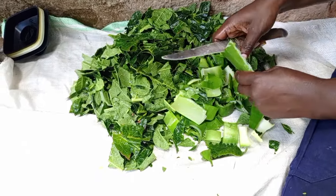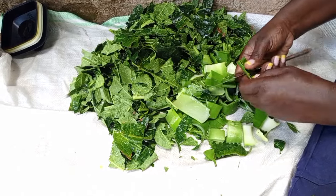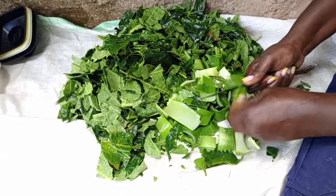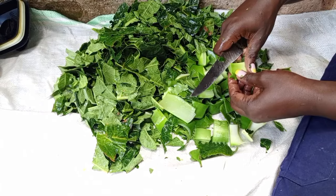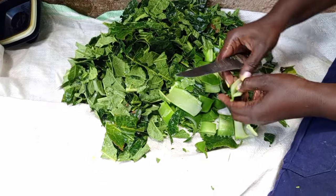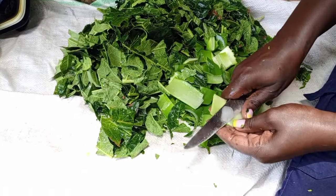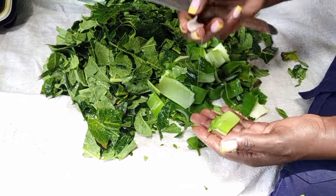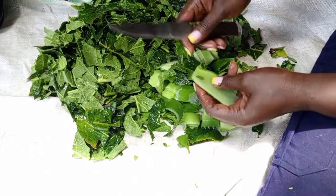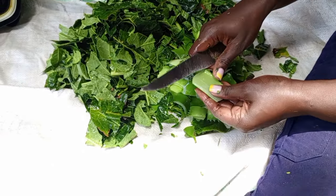Then also, I remember last time, one of my daughters, she's called Angel. She had a lot of stomach pain for close to 3 years. I went to different doctors, they could not find any solution. And I decided to remove this gel, this one. I just removed it like this, and gave her to eat all this. Up to today, she has never complained of the stomachache. I gave her for 3 consecutive days, just removing the gel like this.